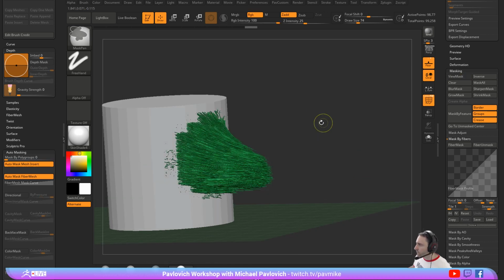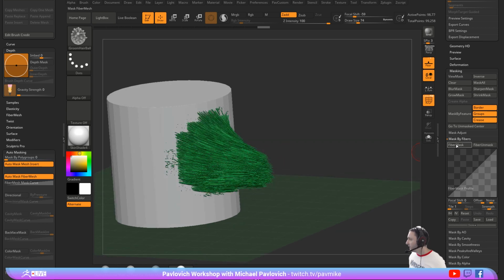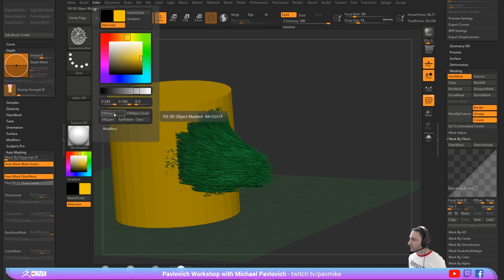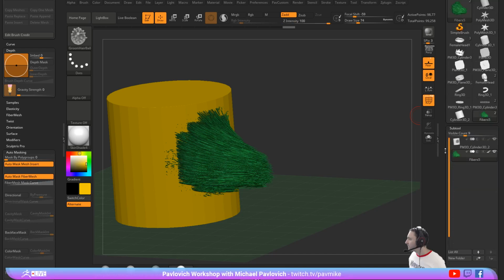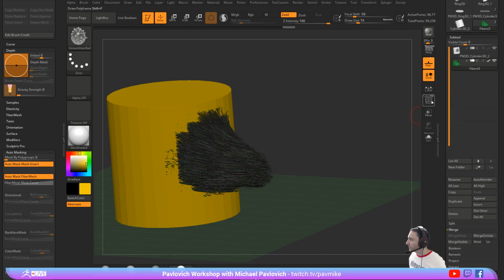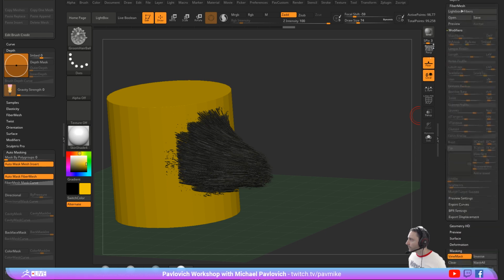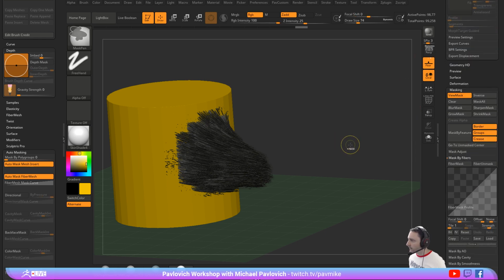So with your brush settings, it's automatic with auto masking, but if you did want to actually see that mask, if you wanted to like poly paint, just go through here, mask out your roots. We could go here to color, fill object. Let me see if this is, select this, we'll turn off polyframe here. And we could say, so view that and then invert that, and then we'll say yellow to red.